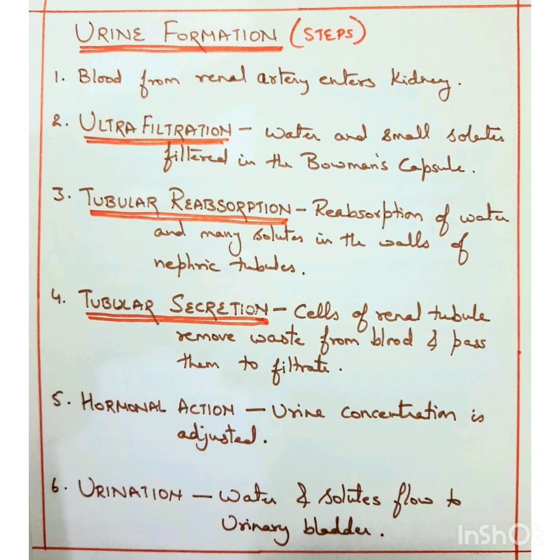So this is all about urine formation. Now, one more thing I would like to add: the yellow color of the urine. The yellow color of the urine is due to the presence of a pigment, urochrome, which is obtained by the breakdown of hemoglobin of worn out red blood cells. So this is what we have in the excretory system of human beings.